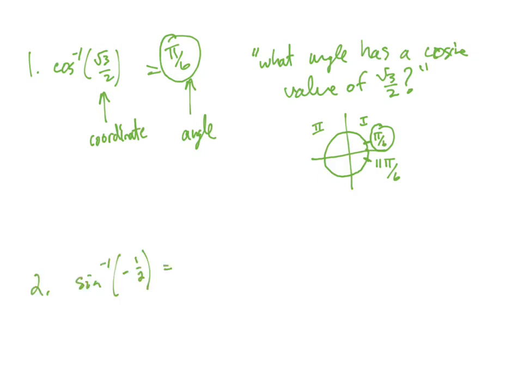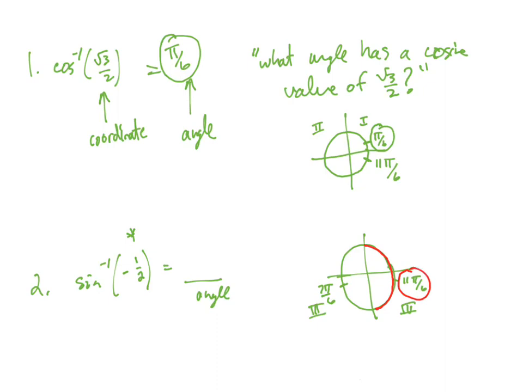Okay, for this one we have inverse sine of negative 1/2. Again, this is asking what angle has a sine value of negative 1/2. Well, thinking about the unit circle, sine is negative in quadrant 3 and quadrant 4. Negative 1/2 is going to be in these positions. This is 7 pi over 6 and 11 pi over 6. So thinking back to the range for sine, we want to be in quadrants 1 and 4. So it looks like it would be this angle, 11 pi over 6.